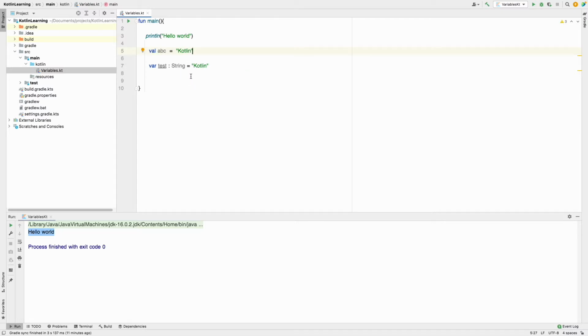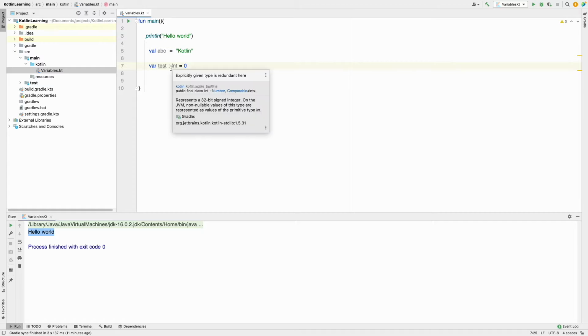Those whose value can be changed, for example, if we have a count, an int, whose value we know is going to change later on and we are going to increase it, we define using var. So this is how you can declare variables in Kotlin.